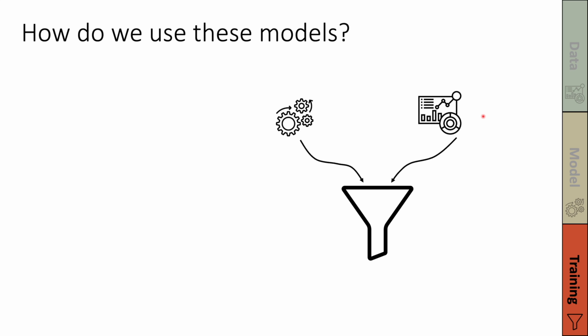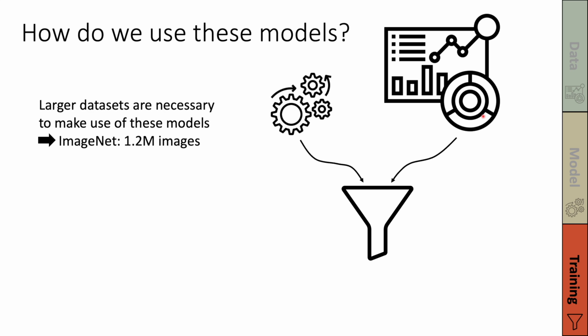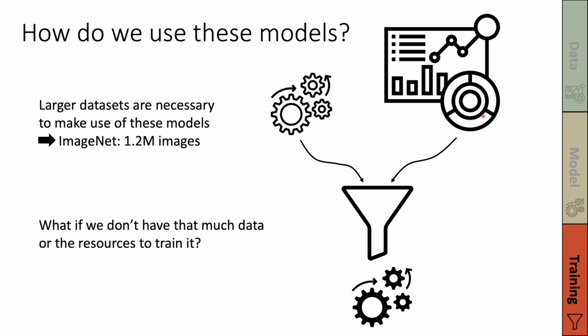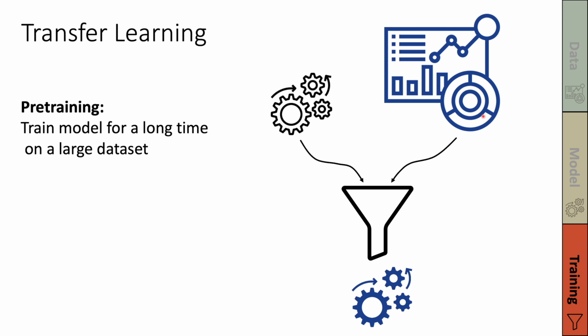How do we use these models actually? So the models grow in size a lot, but we also, in addition, need to grow our data, because otherwise we cannot really make use of these large models. ImageNet is one example that is rather small by comparison today, with 1.2 million images. And training on this takes a lot of time. But the good thing is we can get a model out of this that is often, when it's trained by researchers in industry or in academia, shared with us. And we can use these models even if we don't have the resources to train it ourselves.